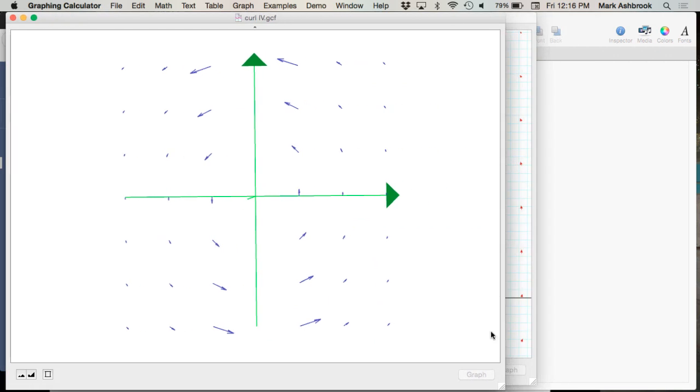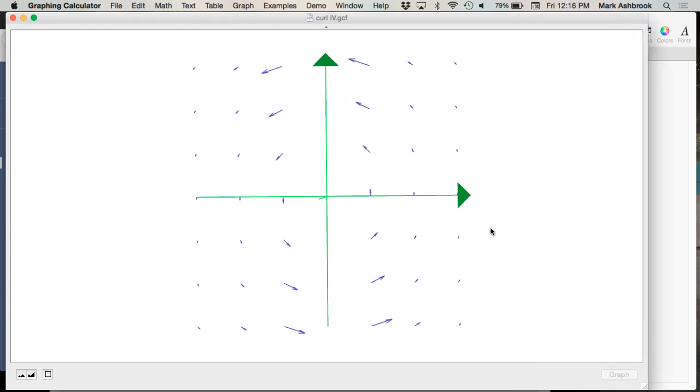So because it's moving clockwise, it must be turning counterclockwise? Counterclockwise, but it gets bigger as you get away, which is the opposite of last time. So on this one, let's do the math, okay?